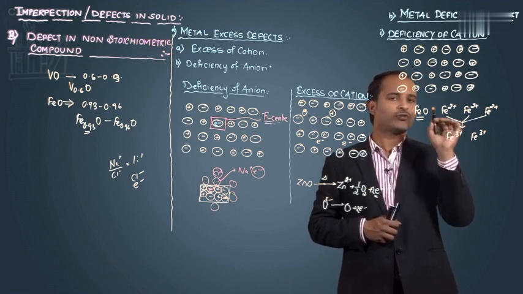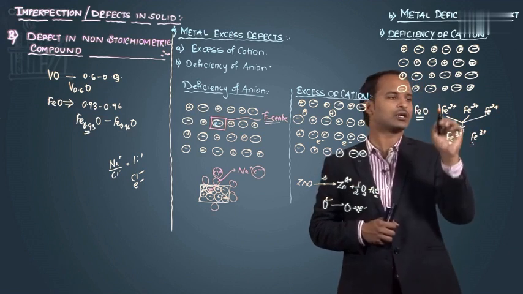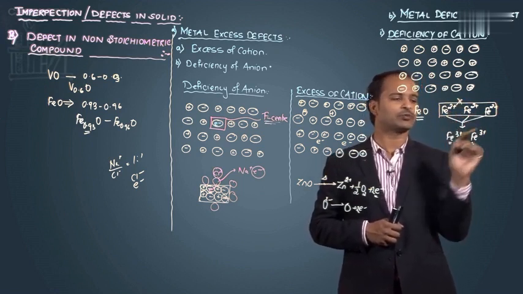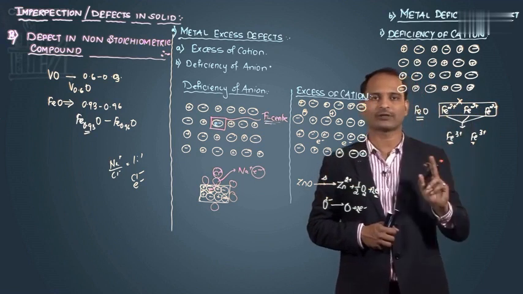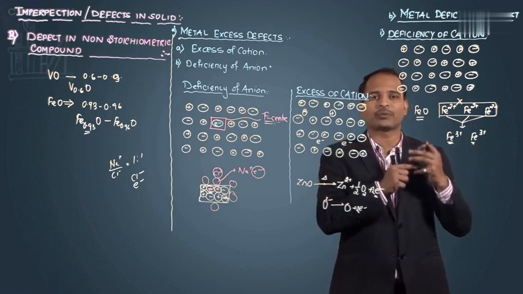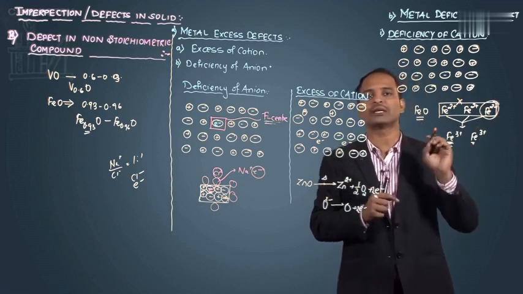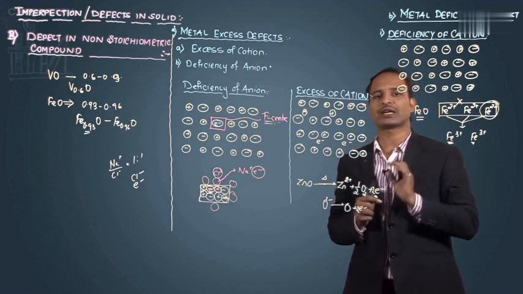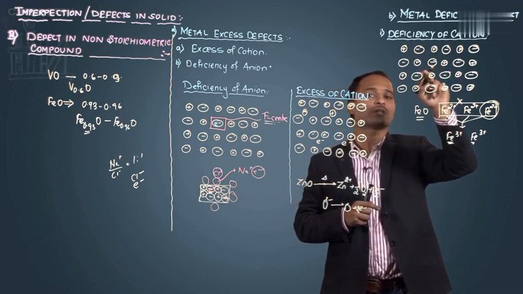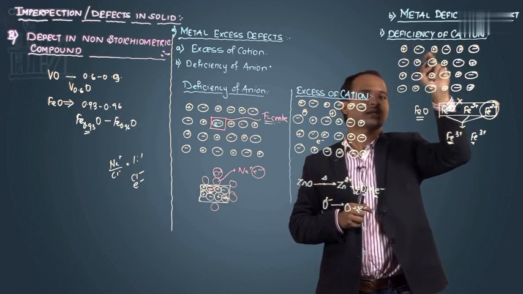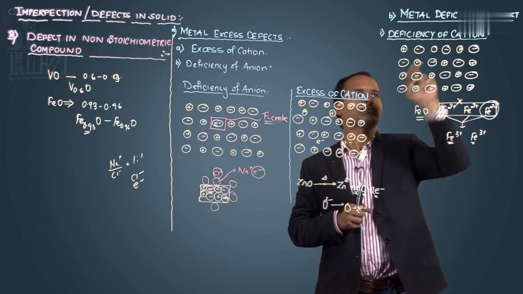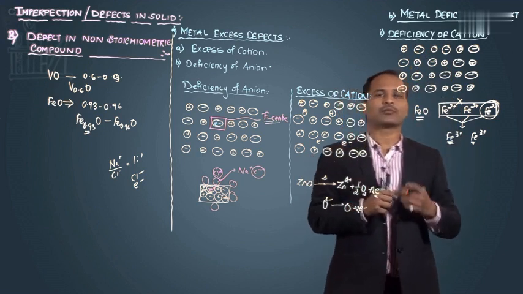So ultimately, after the formation of 2 Fe3 plus ions in a solid, the 3 Fe2 plus ions will be missing. They will leave, and instead of 3 Fe2 plus ions, how many Fe3 plus ions will get introduced? 2 Fe3 plus ions. So 3 places are vacant, out of which only 2 places will be occupied. That means again 1 Fe2 plus ion will be considered as missing, that is, 1 place of a cation will be missing. For example, this was Fe2 plus, this was Fe2 plus, this was Fe2 plus. They combine together and form Fe3 plus. Out of these 3, Fe3 plus, Fe3 plus, but this place will remain vacant.